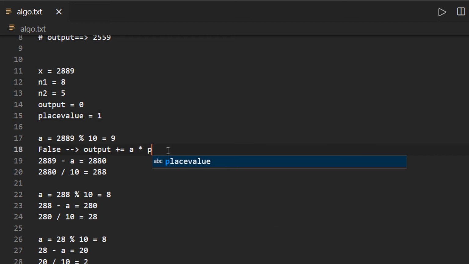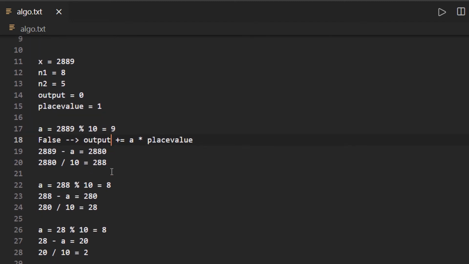It shows that it is false, so here output is incremented by a multiplied by place value. In this case a is 9 and the place value is 1, so here the output is 9.